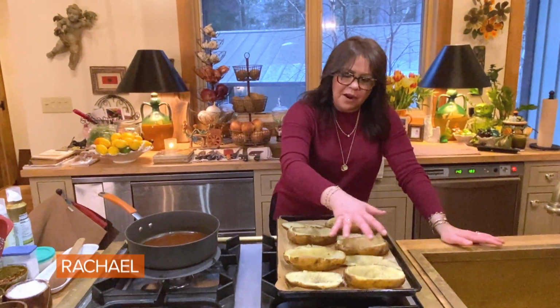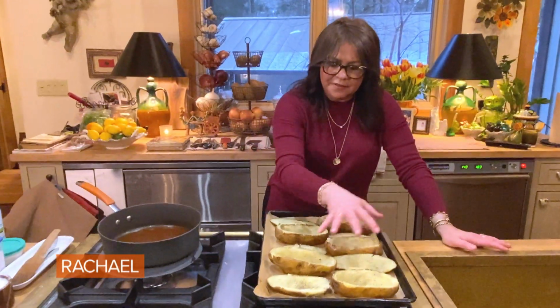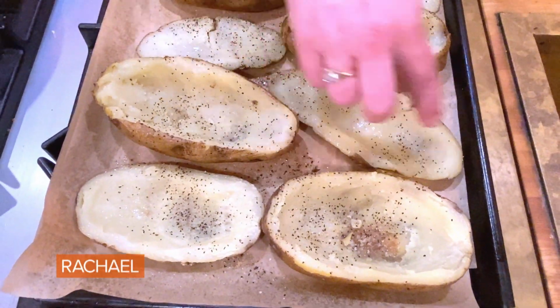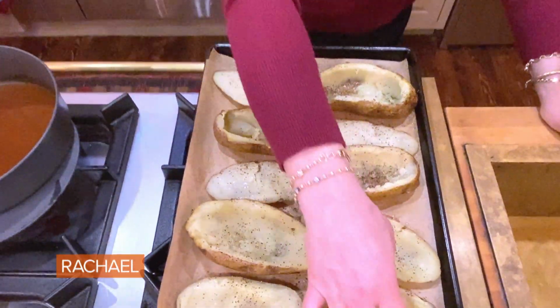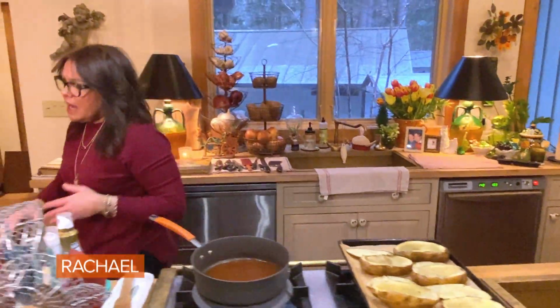Then I scoop them out. And as you can see, I lightly toast them again in the oven. So now we have our boats and our tops. Don't throw these away. These are delicious. We'll just put a little cheese on these, but we're gonna deep stuff the rest of the gang here. I have 5 potatoes because I had 5 big boys. Normally I make fours because I only cook for 2 to 4 people.